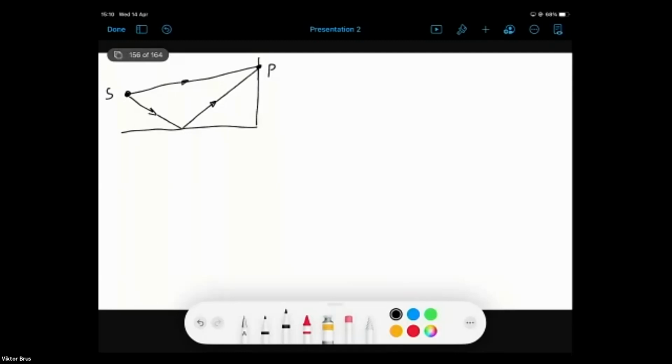So if we consider the reflected beam, it will appear as if originating from another point, let's call it S prime, and the distance between this real object and its image will be some d. So in this case, we can consider S and S prime as a double slit, like two coherent sources of light, and interaction between these beams originated from S and S prime will result in some interference pattern.